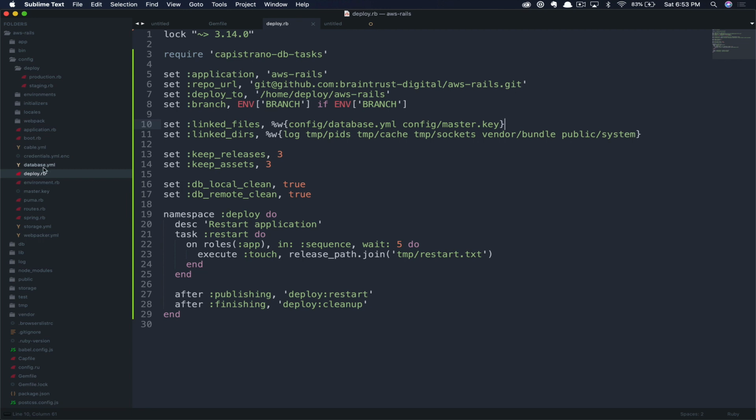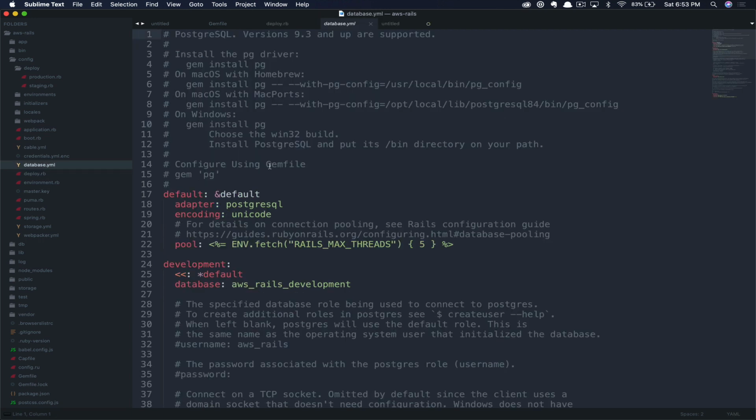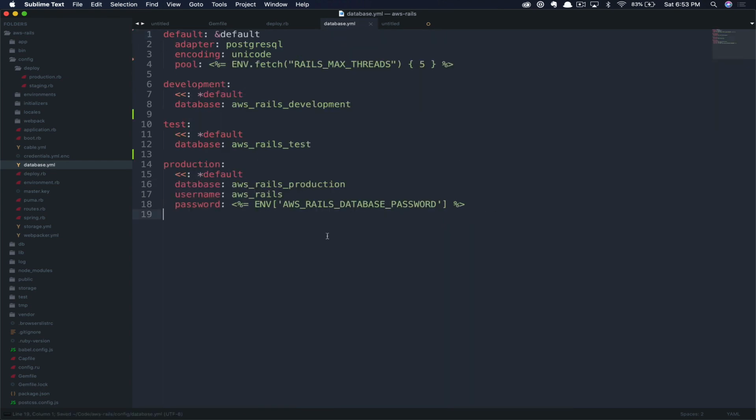Let's open up our database.yml file to check it out. There's lots of comments here that will help explain the file. For our purposes, we're just going to remove these so we can see everything all at once. As you can see, there's a default block that sets some options that we'll use in all environments. Next, you can see each one of the three environments, development, test, and production, with their own unique settings.